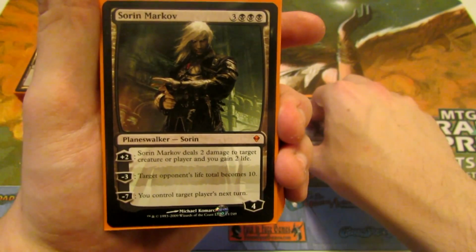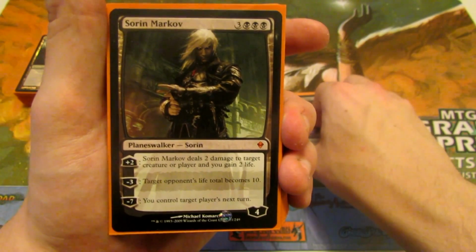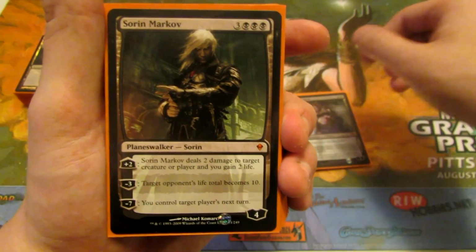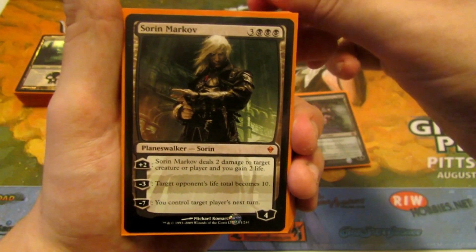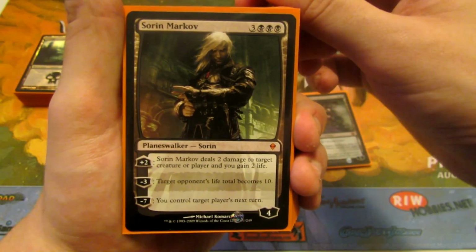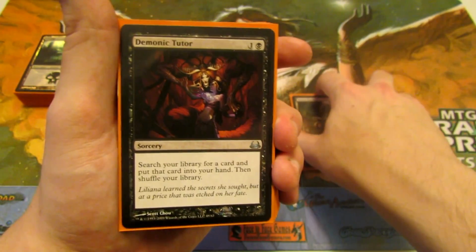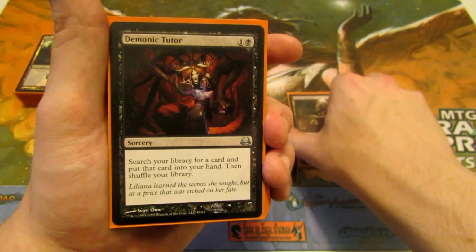4 loyalty, 6 cost. -3 makes target opponent's life total become 10, so you could imagine that a lot of people would rage about that. +2 lets us deal 2 damage, gain 2 life, and -7 lets us take target player's next turn. So nice way to manipulate what our opponent's doing and also just win easier.